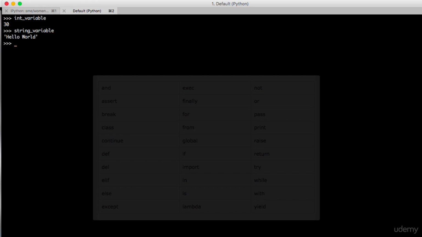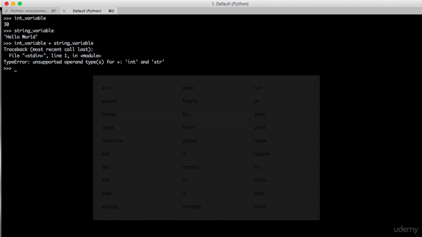Hello world. Let's try to add these two. Now, there you go. Python has thrown an error saying unsupported operands. You can't add two different data types, integer and string. This error is called a type error.